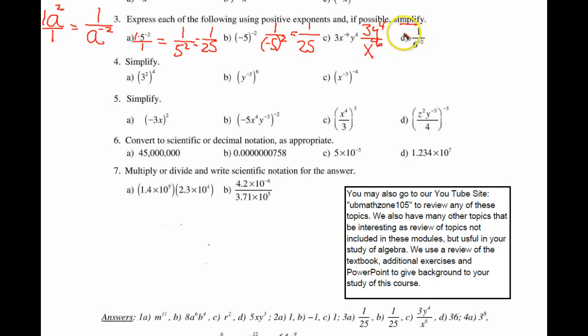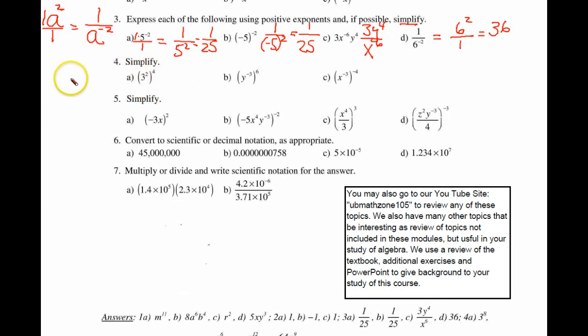And in letter D, what do we have here? Well, as we showed in the beginning, when we have a negative exponent in the denominator, it just moves up and becomes 6 to the second power. Its exponent changes its sign from a negative 2 to a positive 2 as it crosses this division bar. And this can be simplified to 36. Now I put the 1 there showing that it came from the denominator. We don't usually write the 1.